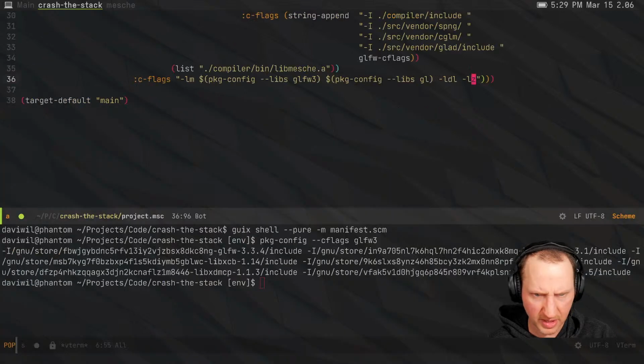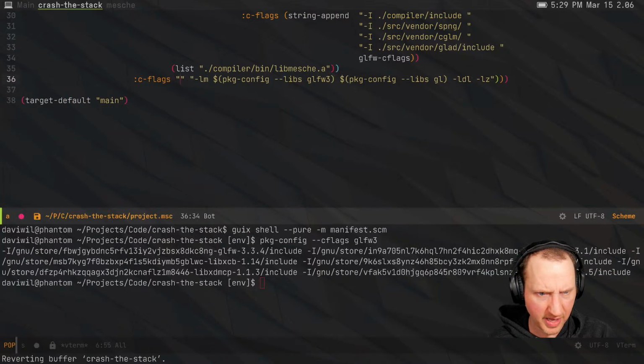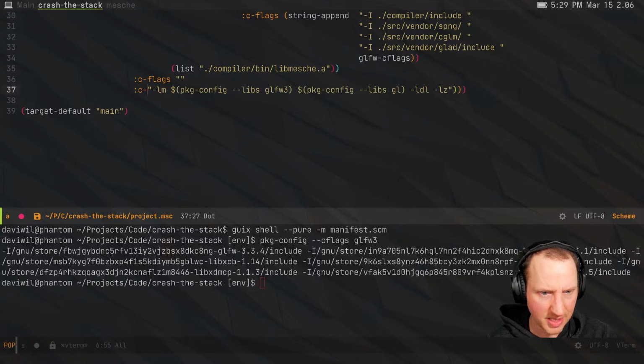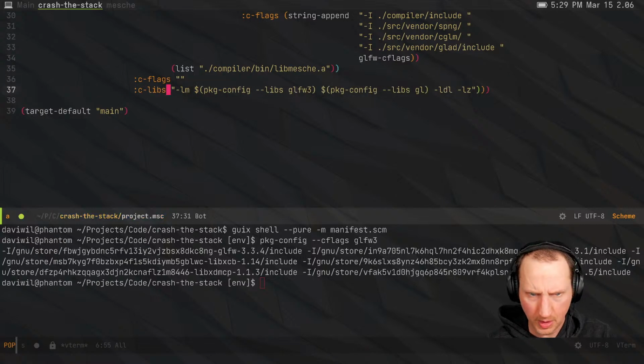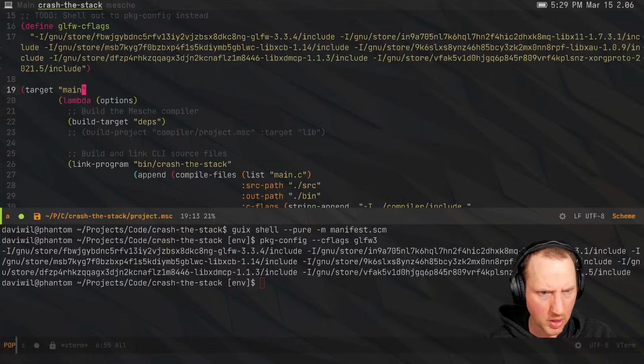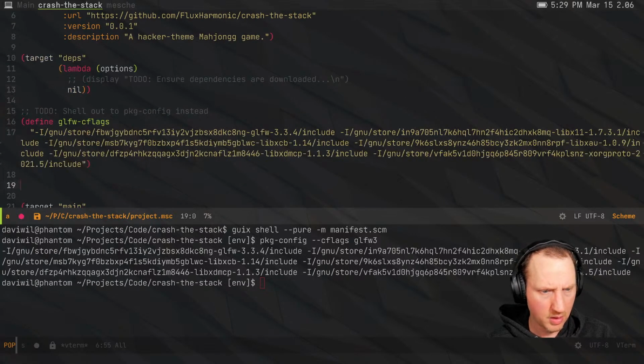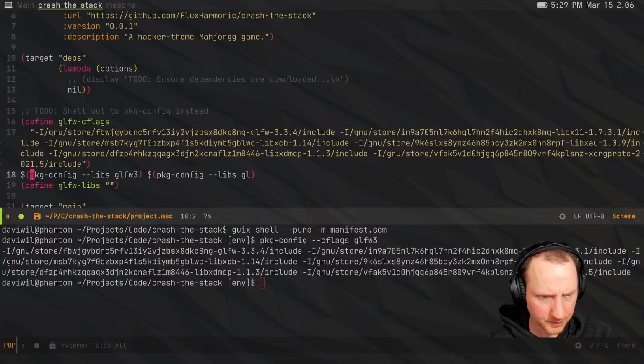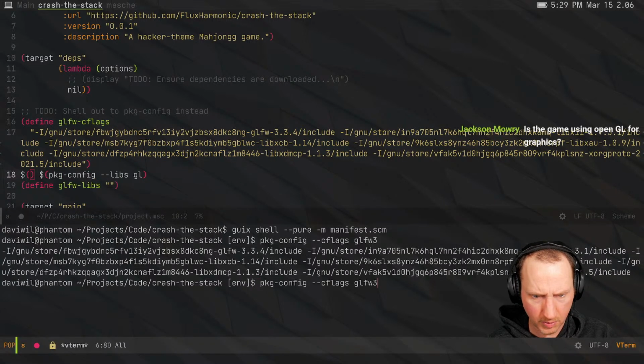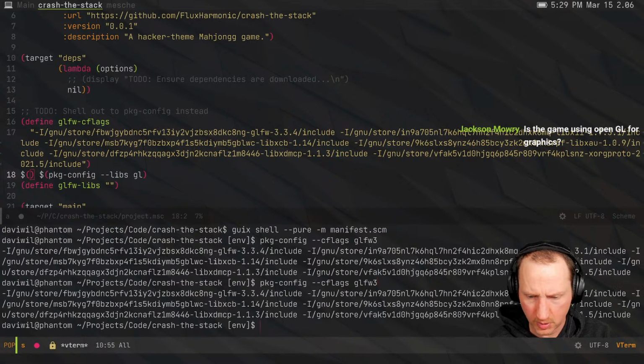So inside of project.msc, I could have, let's see, instead of C flags, I'm going to say C libs here. And then for these two, I'll have to grab the output to make those work. So let's go up here, define glfw libs, and then I'll paste this temporarily so I can just rip out the stuff that I need. So, whoops, that's not the right one.